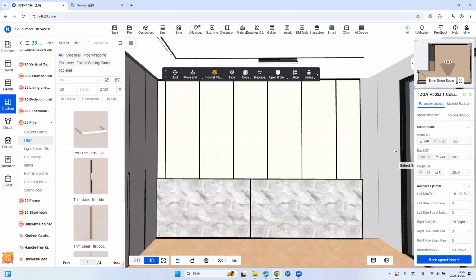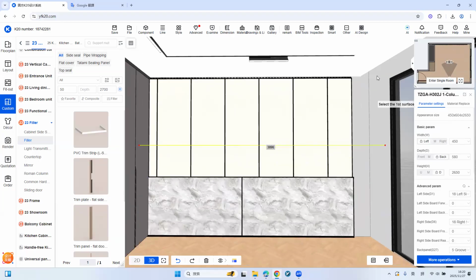Okay, this one first is this wall, and then go to here. The size is 3896. And we also need to minus 150 curtain size. So the size should be 5,750.